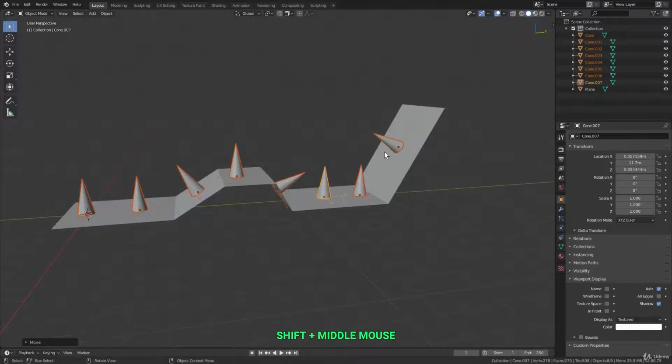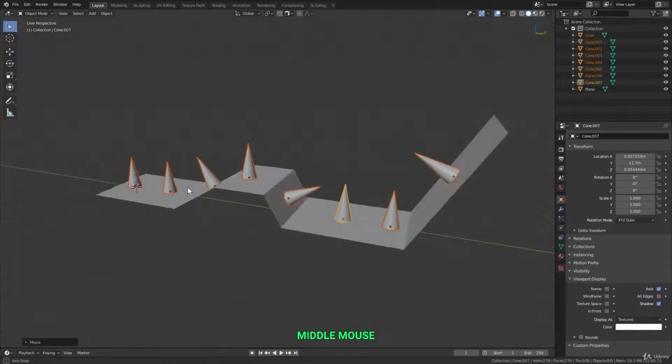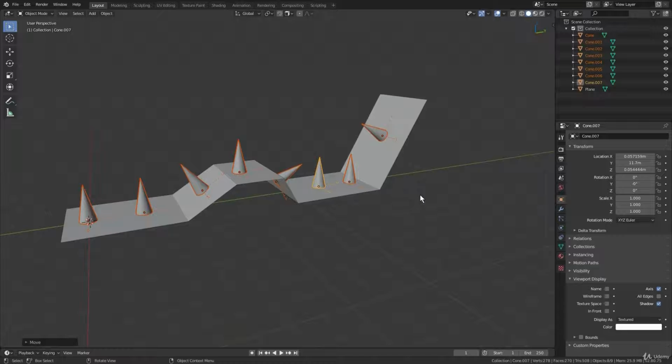So it snapped each one of those cones individually to the surfaces below. So in just one operation, we were able to get all those cones on the surface, and we even align them with the surface too. And that's very cool stuff. Project Individual Elements is especially useful in edit mode too, when you want to snap vertices onto other surfaces, but we'll go over edit mode stuff more in the modeling section.